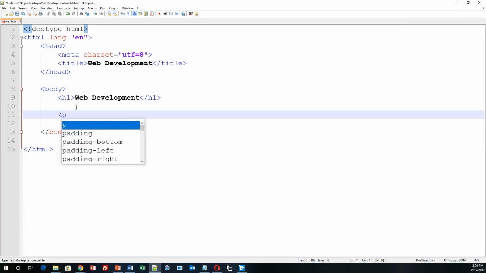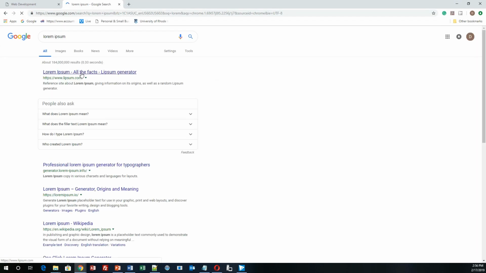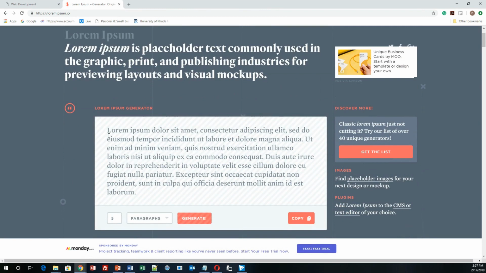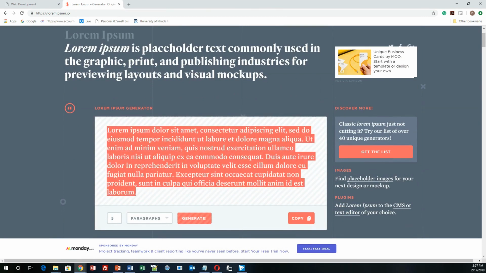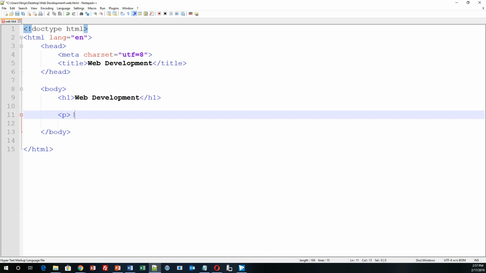And what I'm going to do next is I'm going to write a paragraph. And what I like to do is put placeholders in my paragraph. So I'm going to look up some lorem ipsum, which is basically text that's already generated. And I can go to the generator so it can generate some for me, similar to this here. I'm going to just copy this, right? And I'm going to add it in my P, which is my paragraph tag. All right. Again, these are just placeholders for me to kind of know exactly what is going to appear here.